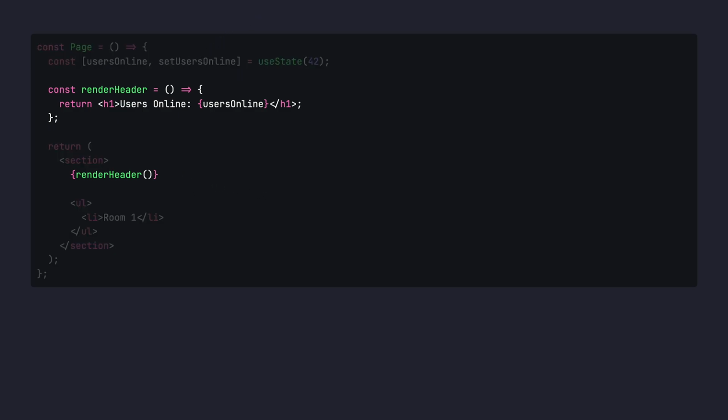Not only is this non-idiomatic React code, I think it's horrible from a readability perspective, and it also unnecessarily redeclares a function every time React renders a page component. And even though the last point is not a huge deal, it's like, why? What is a React component in the first place?